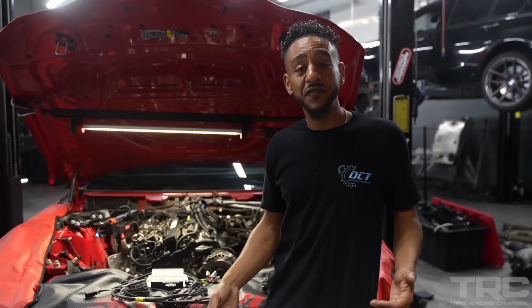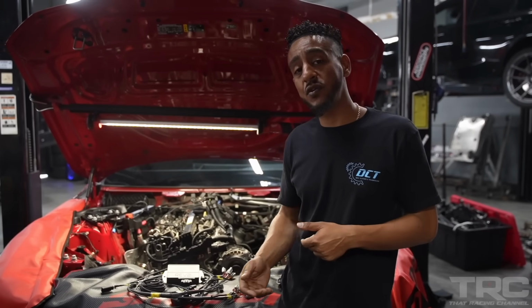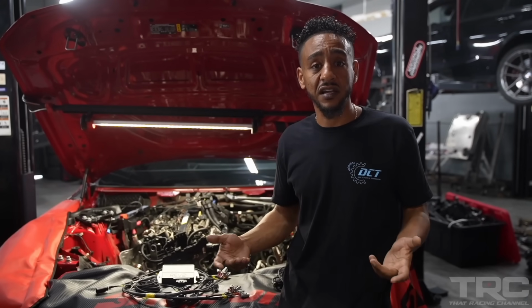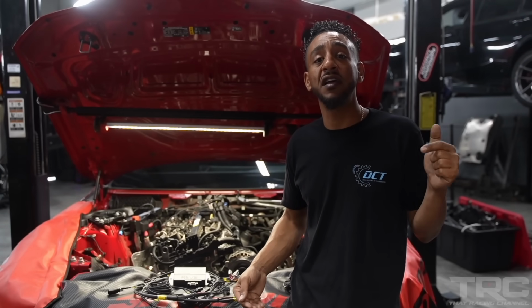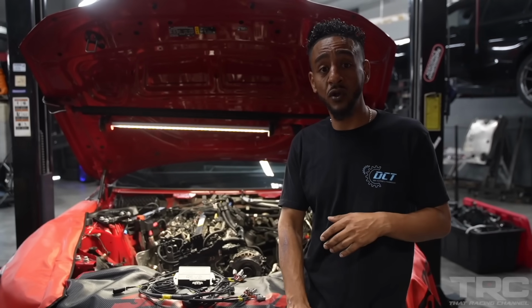One of my other favorite features with this Rev 2 board, that's only going to be compatible with this Rev 2 board, is the line lock. So you can actually add a line lock. You're going to hold down your BC button. It'll activate your line lock when you're holding the brakes down.